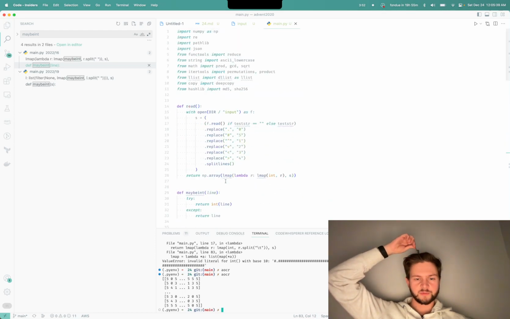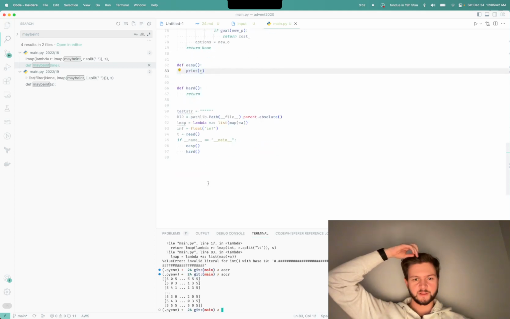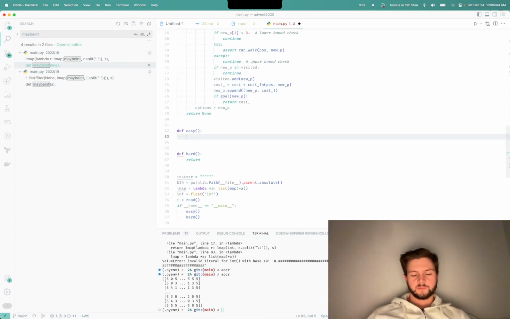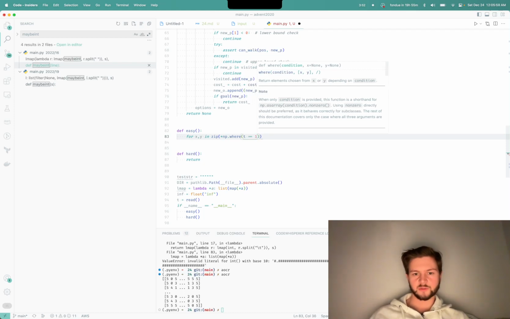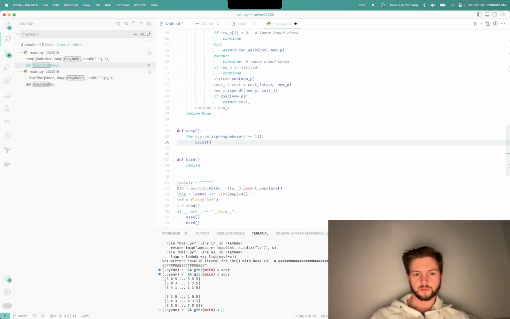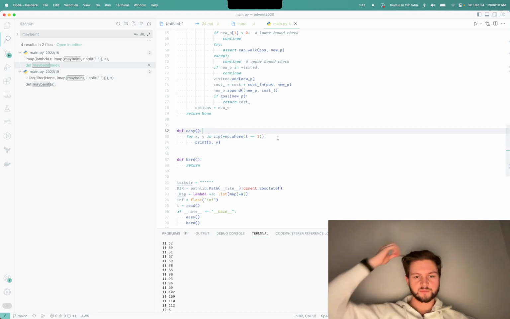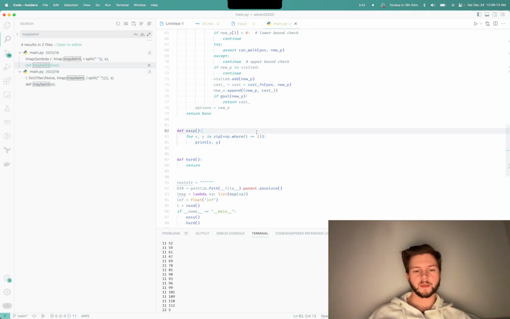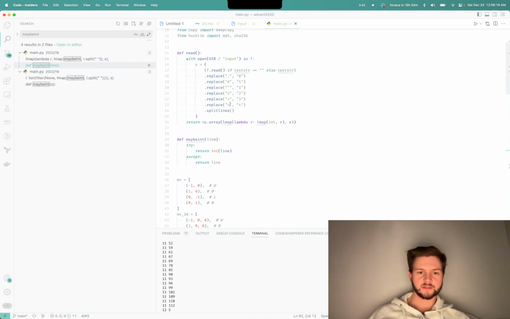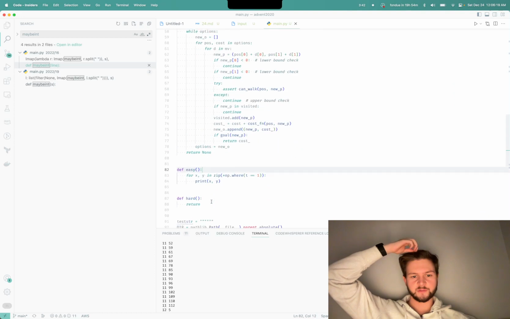So next up, we want to find, for x, y, and z of np where p equals and x. This should give us all the coordinates x and y of the things facing up. So we got up, down, left, right. I think I got that in the right order. Up, down, left, right. Perfect.